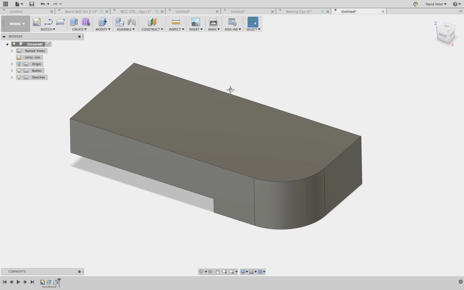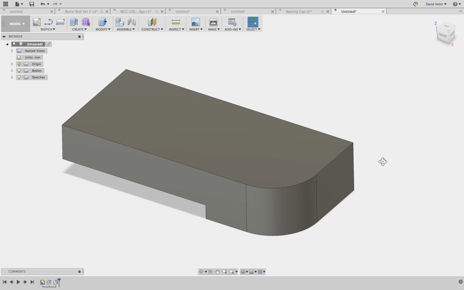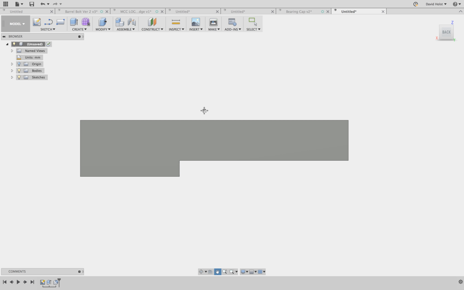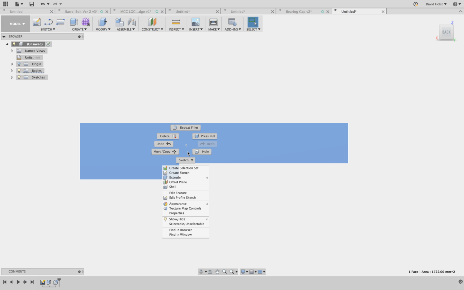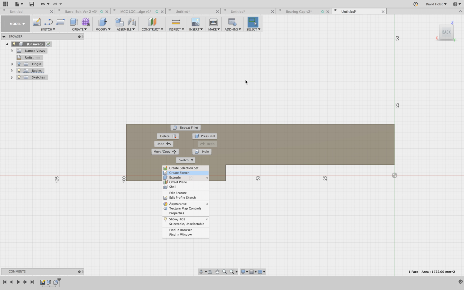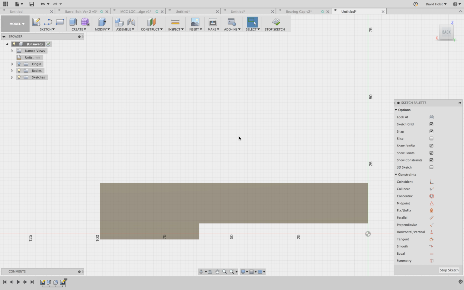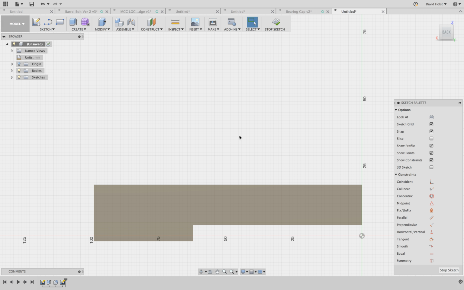And now I need to draw this top section that comes up. So I'm going to spin around to the back, I reckon. Jump on the back. And create a new sketch on this back piece. And let's have a little bit of a think about this. So the first thing I'm going to do is I'm going to use my line tool. Make a line that goes up 76 minus 19 for the thickness, like so.